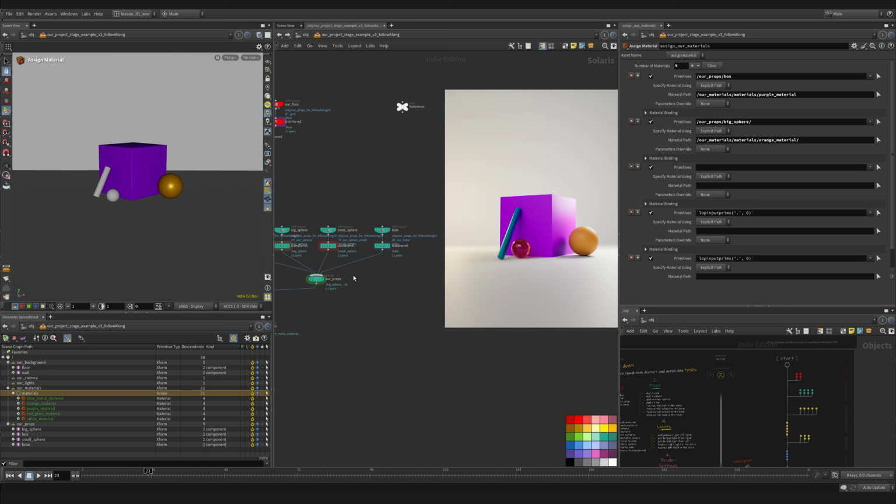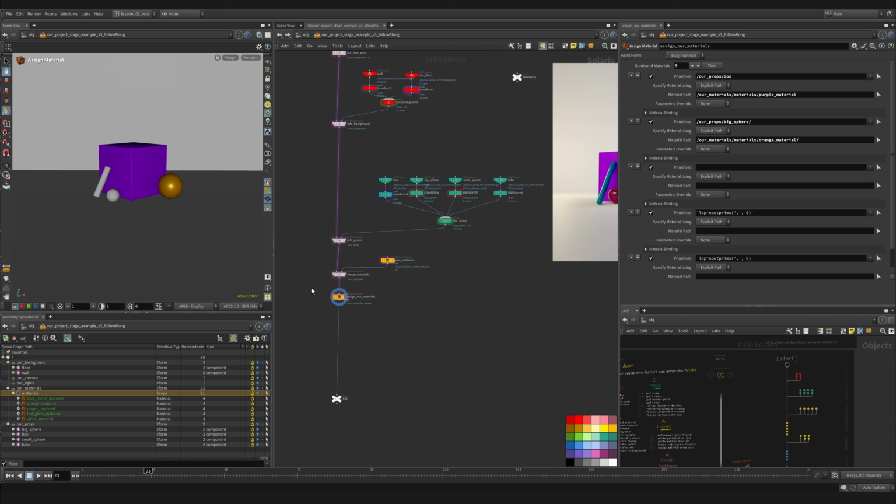Let's do it again, but this time we'll do dragging and dropping. So we want to assign now the blue to our blue rod or tube. So we're going to select this assign material, click and drag blue metal material to material path, the material we want to assign, and then onto the primitive we would like to assign that, tube. And let's do the next one by typing, just to get some more practice.